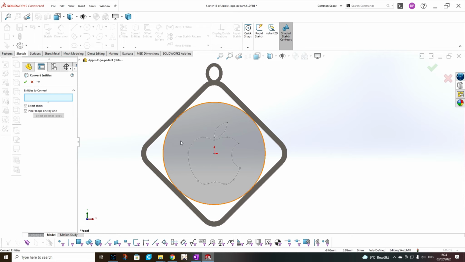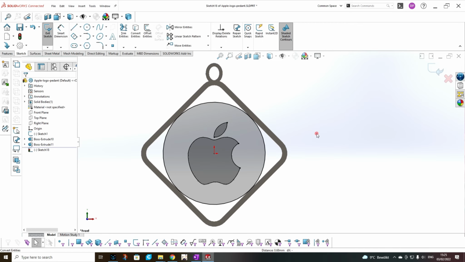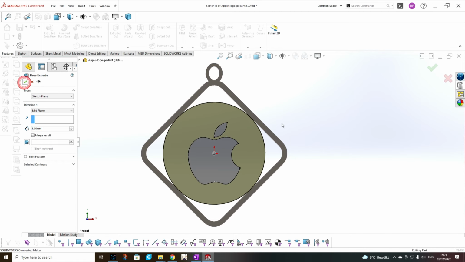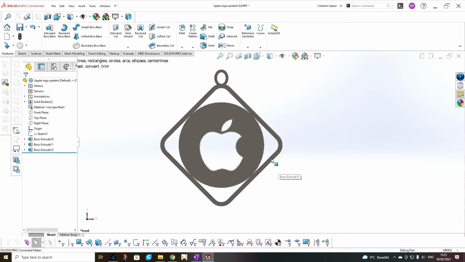You can either select them one by one, like this, or you can clear the whole selection or one by one. If you mark select chain, it will choose the complete closed contour. I will hide the original sketch.